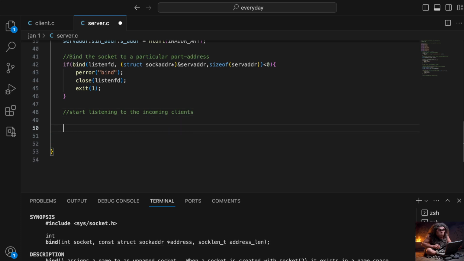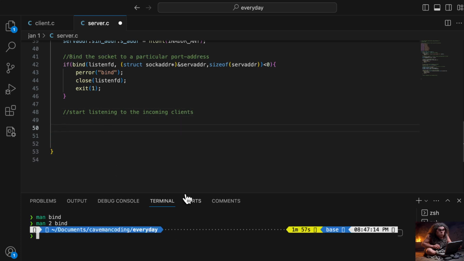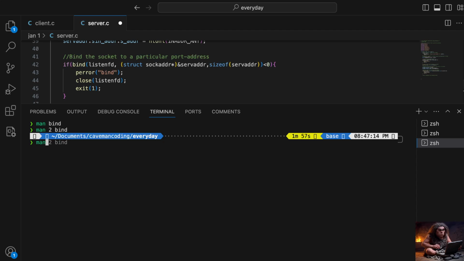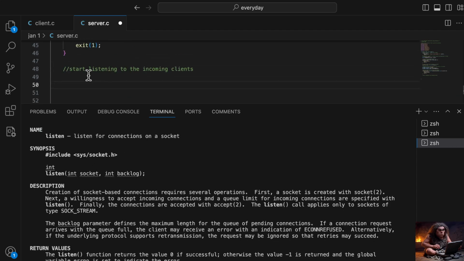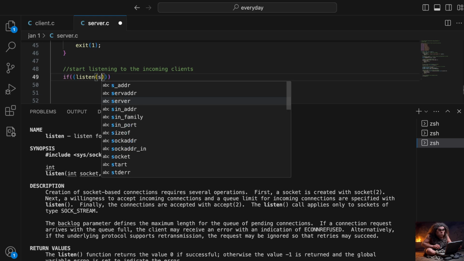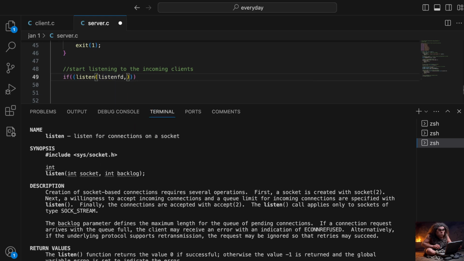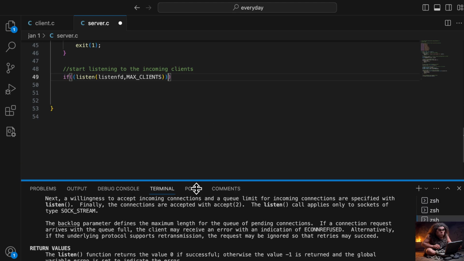Well, this can be done obviously through the listen function. So I'm just gonna listen, which takes in the socket. So again, listen, it takes in the listen fd, and the backlog, which is just the maximum clients we intend to deal with.